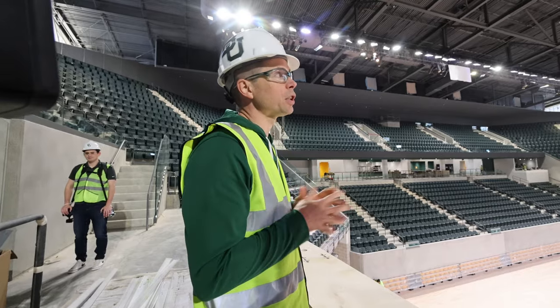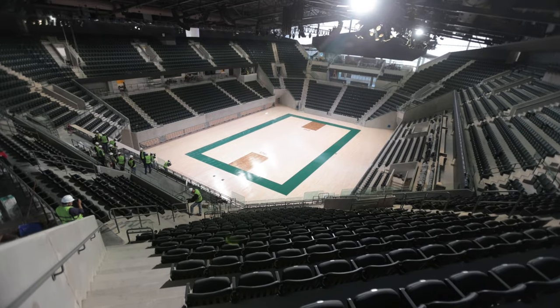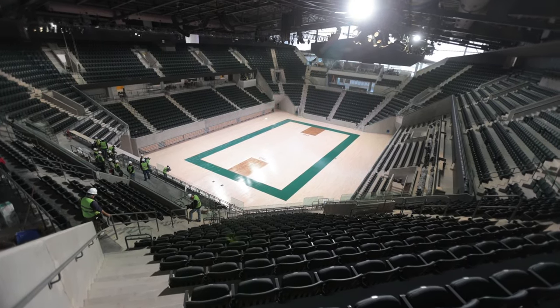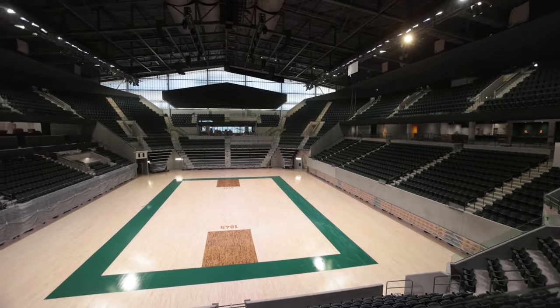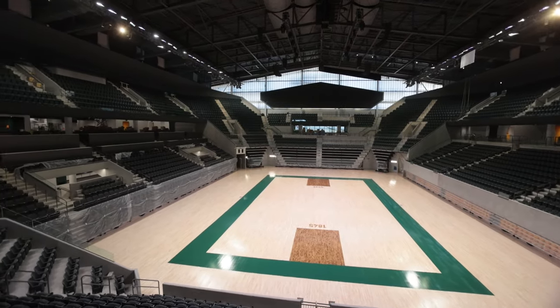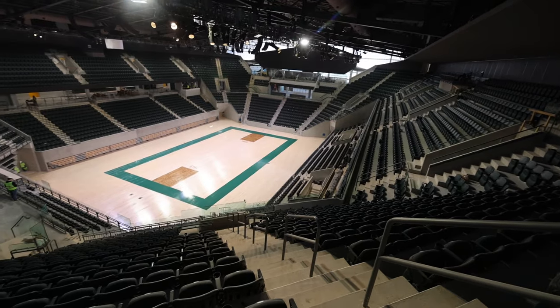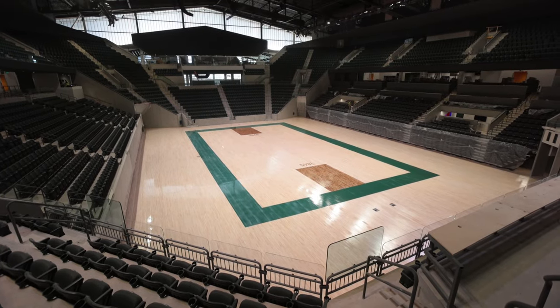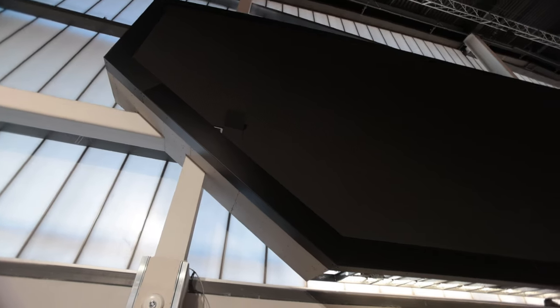This is a completely different experience than at the Ferrell Center. We wanted to replicate a pavilion feel, a field house feel, but the one thing we didn't want to replicate was shadows or sight lines from sun. The Ferrell Center has approximately 2,000 parking spots and is very horizontal in nature. Foster Pavilion has more of a downtown feel and is very vertical in nature, so there are advantages and disadvantages to that. We're going to focus on the advantages of having guests right on top of the action, really impacting the outcome for Coach Drew and Coach Cullen.